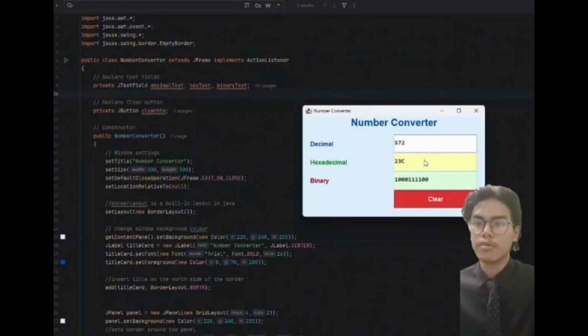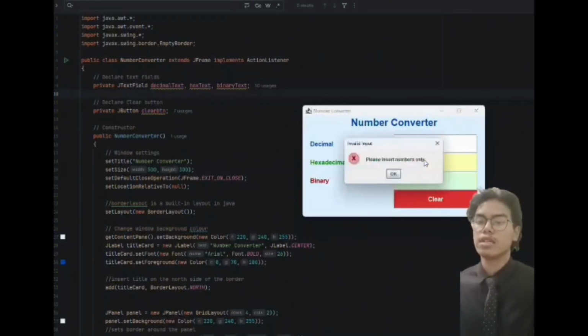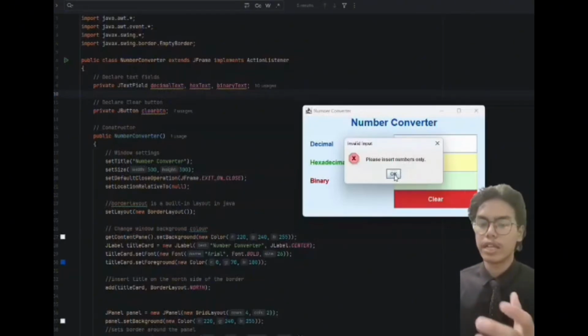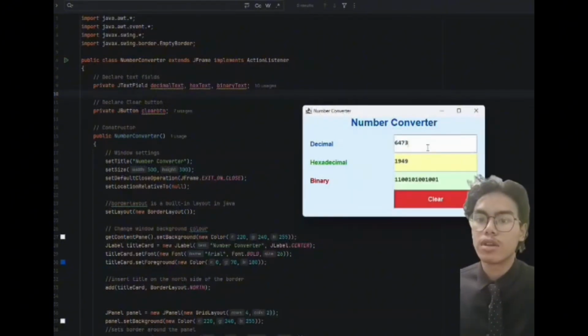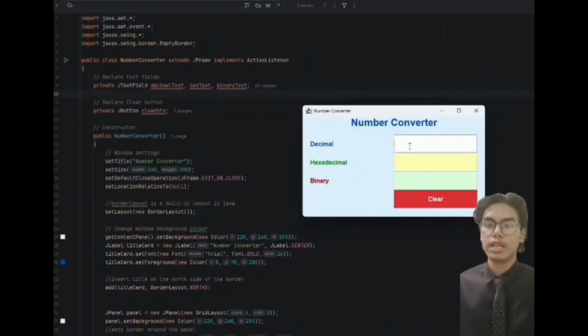And let's say I put in an invalid input, such as typing words, it will generate a pop-up that says invalid input and please insert numbers only. So that means you cannot enter words on this number converter. It will become an error. So let's say I type in something and then I want to clear it. When I press the clear button, it will clear the number converter. So that is our output.